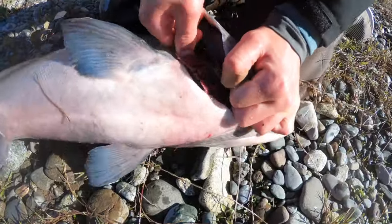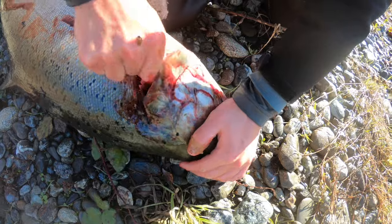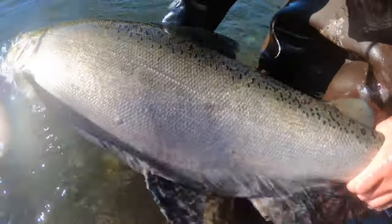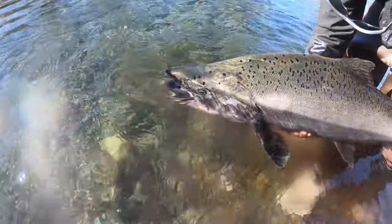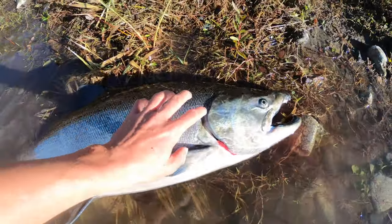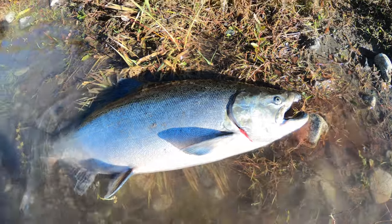Cutting his gills. Just bonked him. We want to take care of this fish's meat. Thank you so much, fish. Oh my God. Look at this fish, guys. Massive, massive Chinook right here. Don't worry about how we're handling him because he's already bonked, he's already bled, and this fish is gonna be feeding our family for so long. Weeks, weeks.